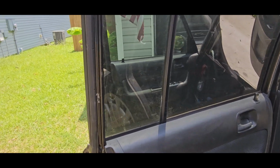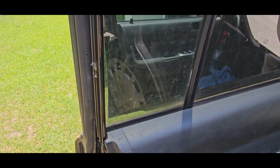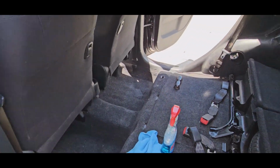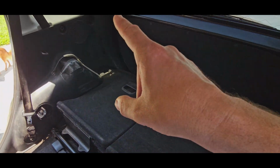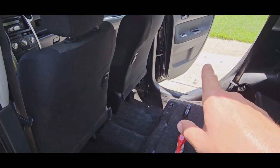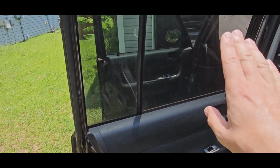Alright, now I'm going to move on to the windows. It's kind of nasty. I don't know how well it's going to show up on camera. But pretty much done wiping down all the plastics that I'm going to do. Wipe down in the back here, along there. There's the dog. Door cards all around. But now I'm going to hit it up with some Windex and clean the interior parts of the windows.